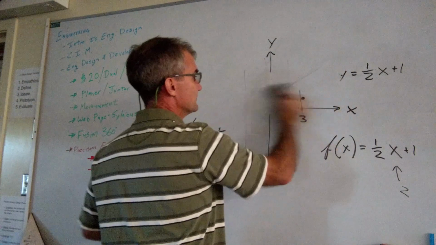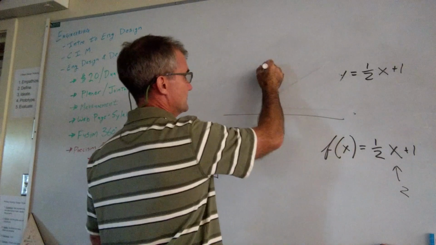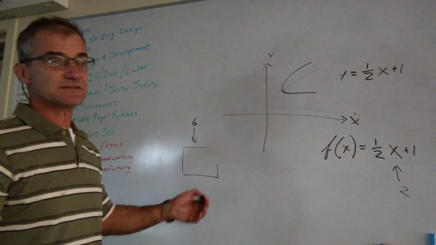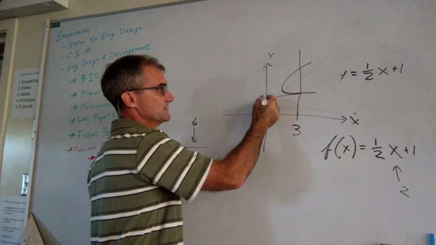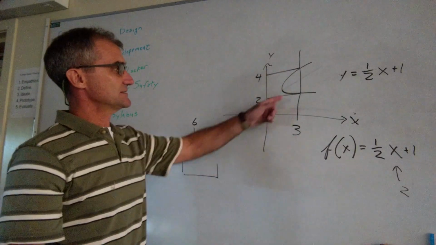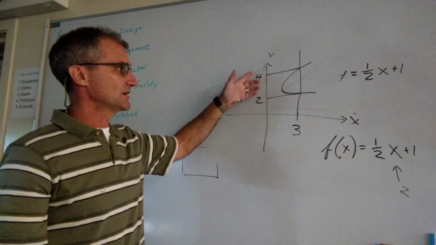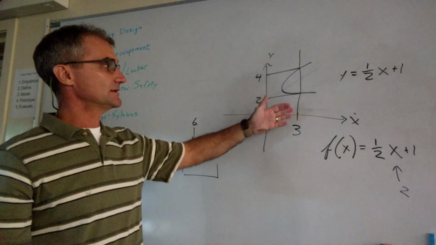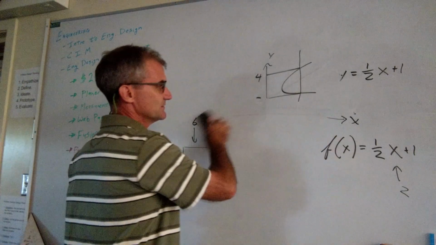If on the other hand my graph looked like this, like y and x, and I was to look at a given x value here, say x is equal to 3, I don't know what my y value is because it could be this value of say 2 or this value of 4. So this is not a function because for this x value there are 2 corresponding y values. So the vertical line test shows you it is a function. If it crosses in more than one place, it is not a function. Okay? So that's really the definition of a function.